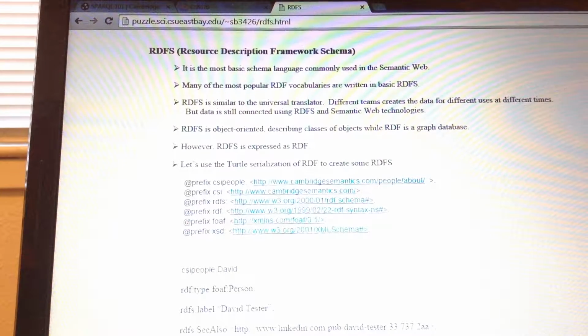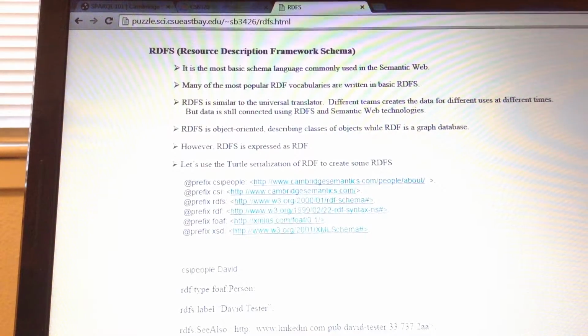Now, how do we apply the RDF vocabulary in RDF schema? First of all, what is RDF schema? It is the most basic schema language used in the Semantic Web. Many of the most popular RDF vocabularies are written in basic RDF schema. RDF schema is similar to a universal translator.